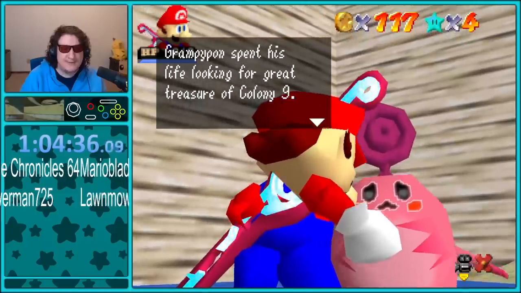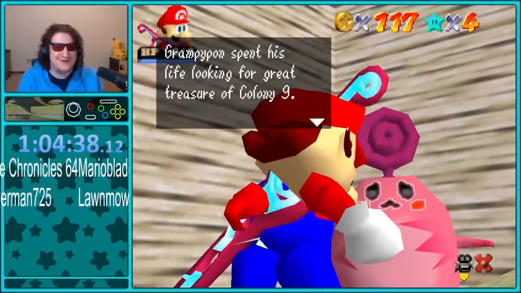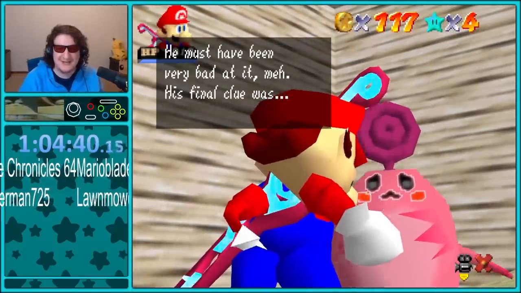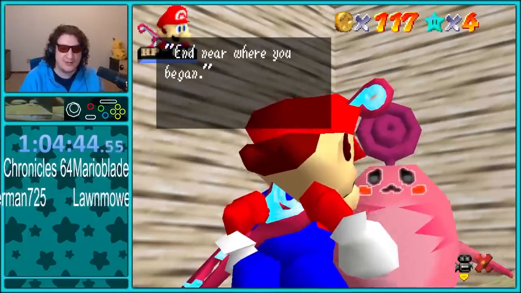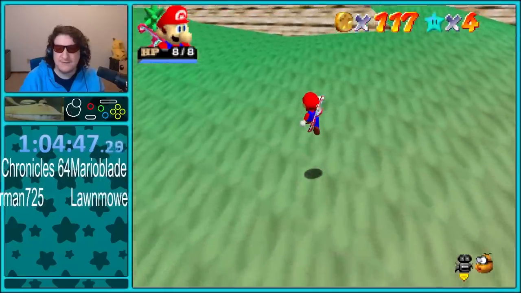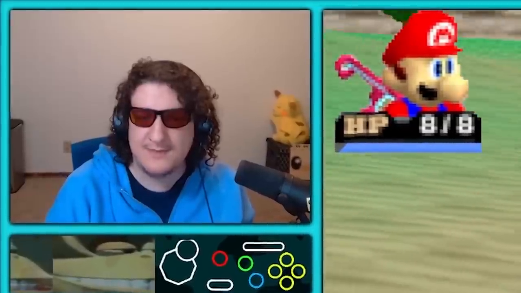Why? Grampy Pon spent his life looking for great treasure at Colony 9. He must have been very bad at it. Meh. His final clue was end near where you began. Well, that's kind of vague. I'm over Grampy Pon.